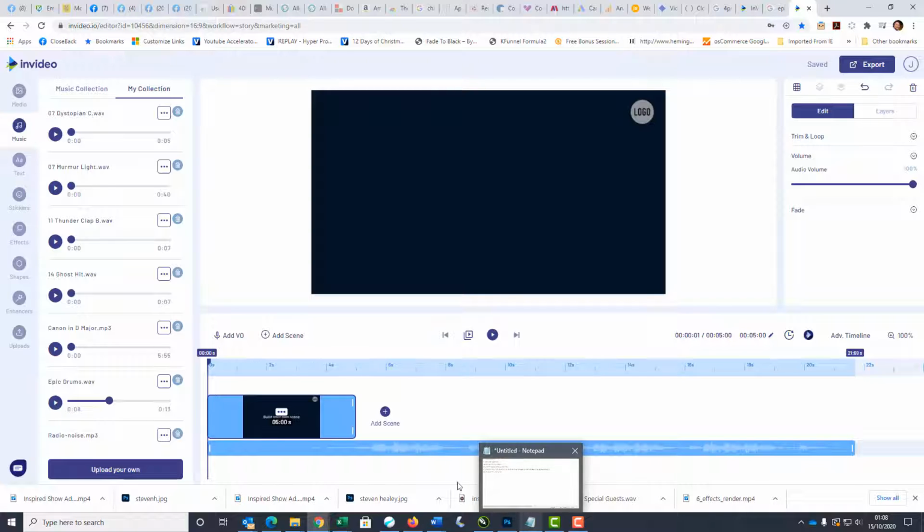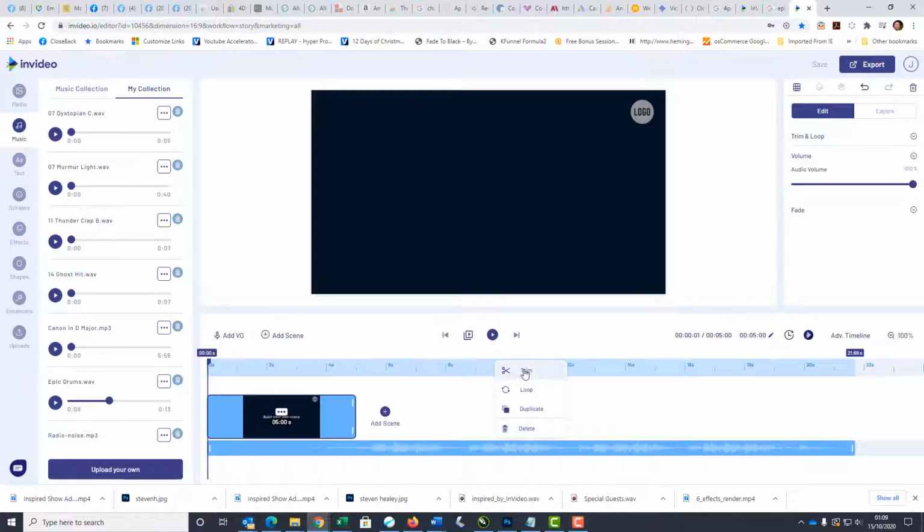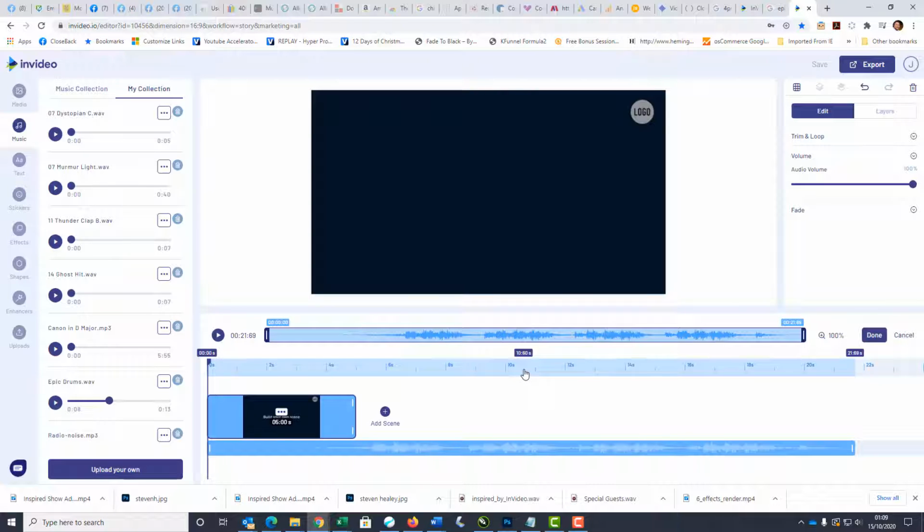get added. So here we've got our drums noise, and what we're going to do is we're going to go into trim.